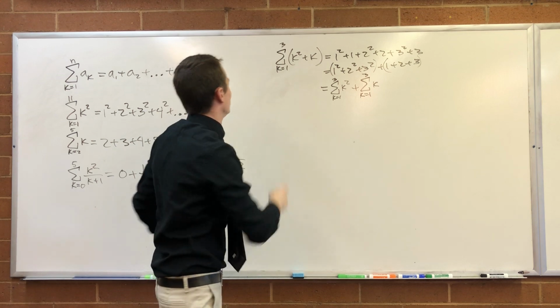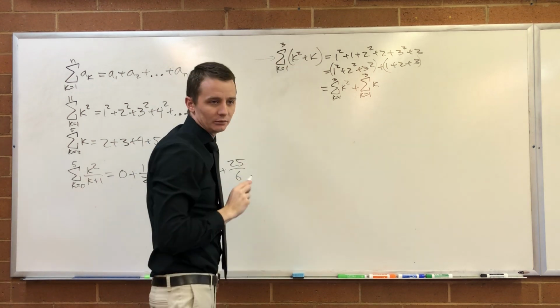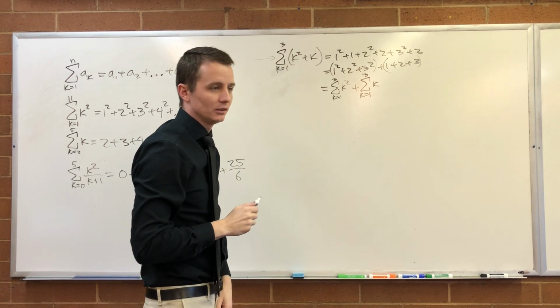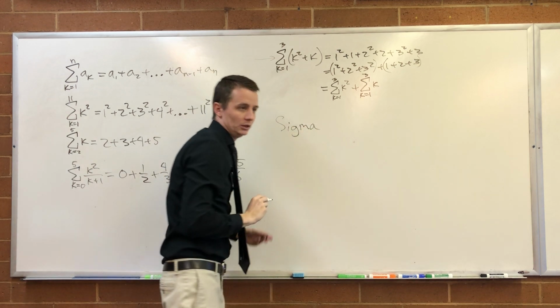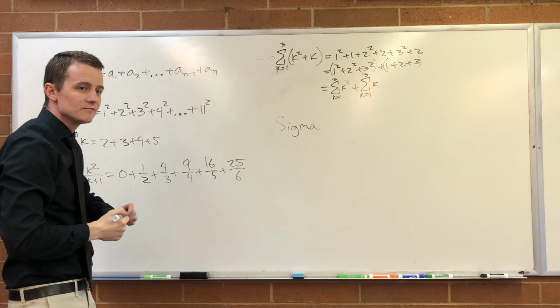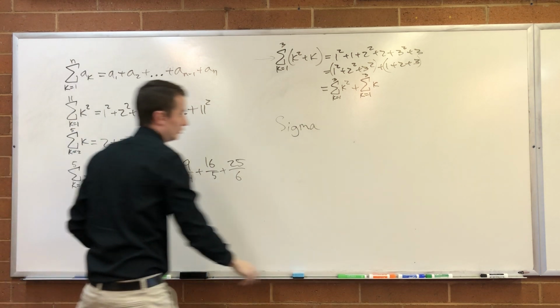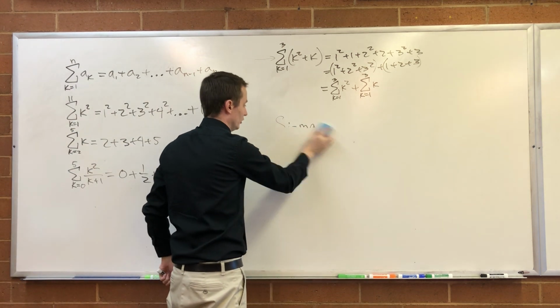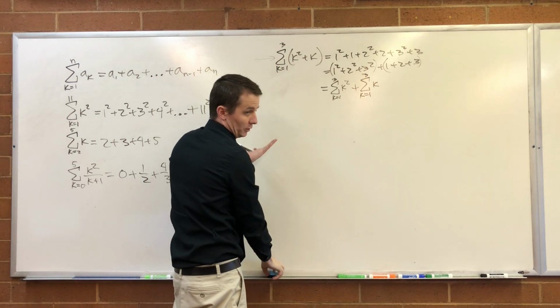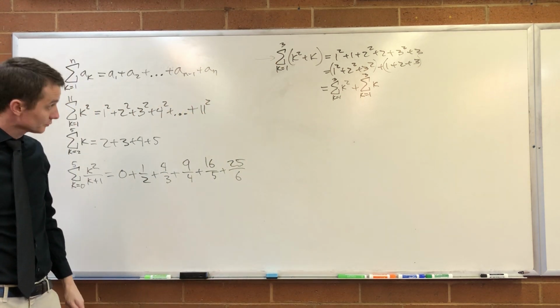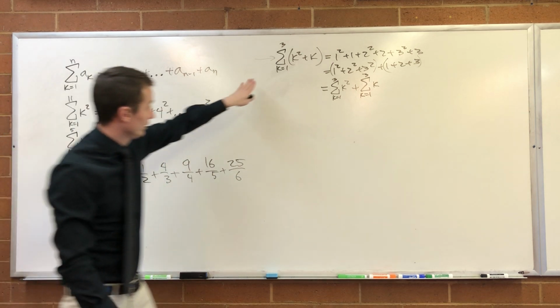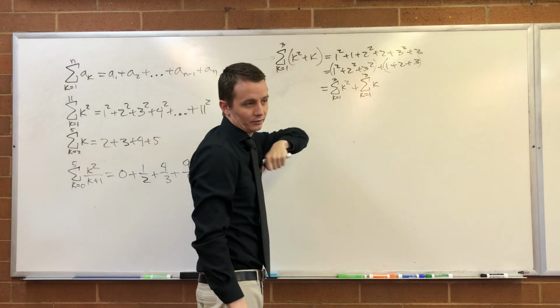Why do we call it sigma notation? That's the name of that Greek letter right there. Sigma. So it's called sigma notation or summation notation. The reason sigma gets in there is because that's just the name of the Greek letter. Okay, so the sigma of a sum is the sum of the sigmas.